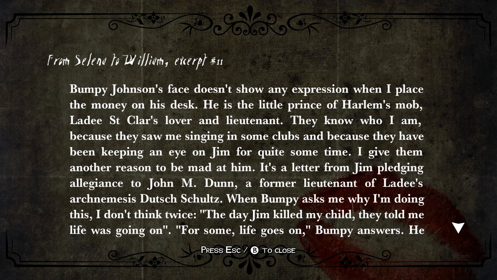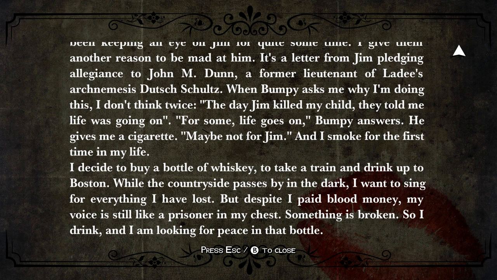The day Jim killed my child, they told me life was going on. For some, life goes on, Bumpy answers. He gives me a cigarette. Maybe not for Jim. And I smoke for the first time in my life. I decide to buy a bottle of whiskey, to take a train and drink up to Boston. While the countryside passes by in the dark, I want to sing for everything I have lost. But despite I paid blood money, my voice is still like a prisoner in my chest. Something is broken. So I drink, and I am looking for peace in that bottle.